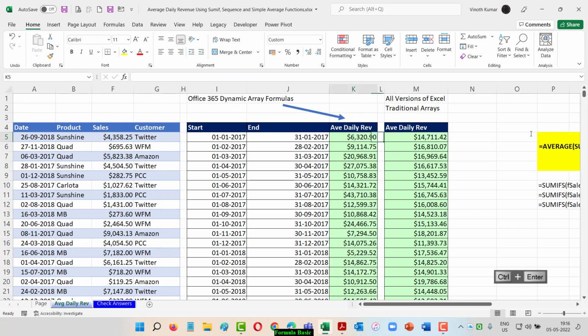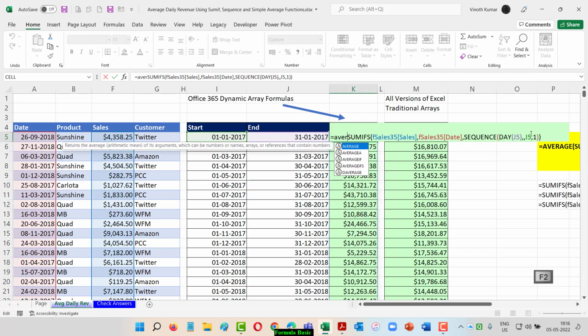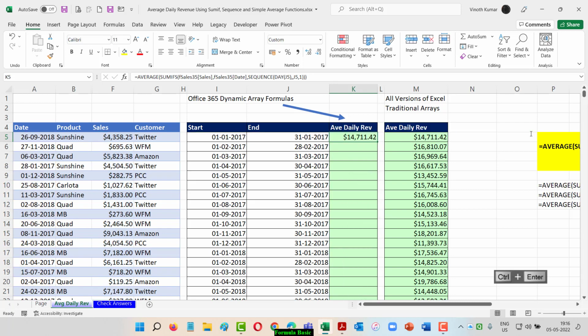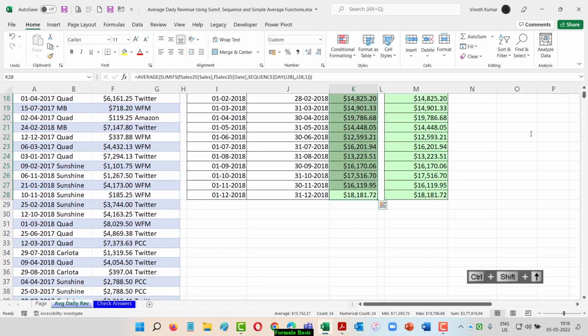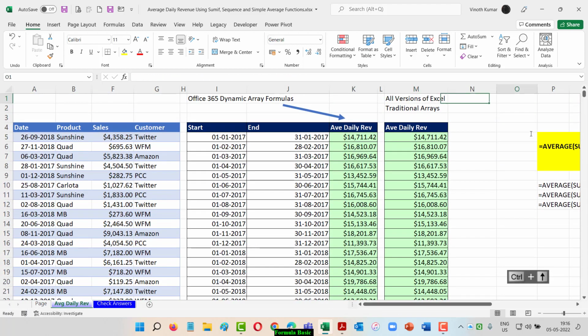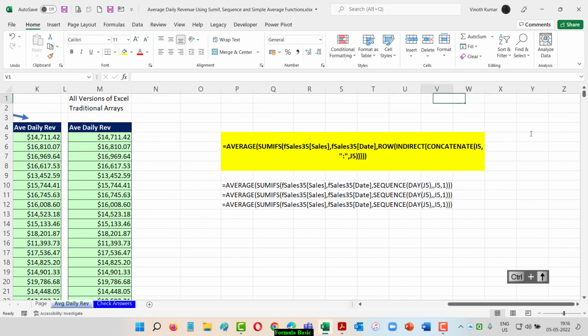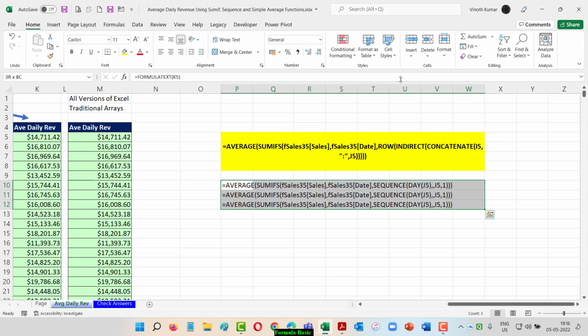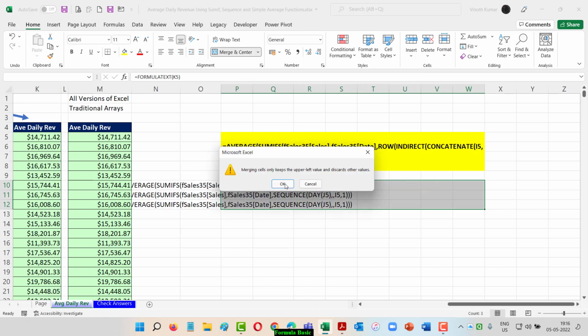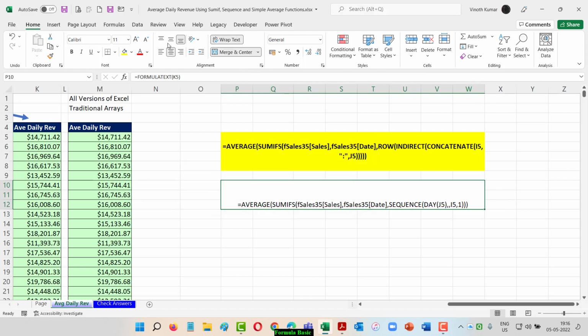So now I got the list, and finally when I add an average to it, here we go, I get all my answers coming in average. As usual, it gives you the first answer. Whatever answer I got here, the same answer comes even using the sequence functionality. I'm going to copy that and paste it all around from the bottom to the top, and you can see that the same line comes together. And actually, I didn't give a break here, so I'm going to just put them all in one cell, merge and wrap, and then make it center, bold and yellow.